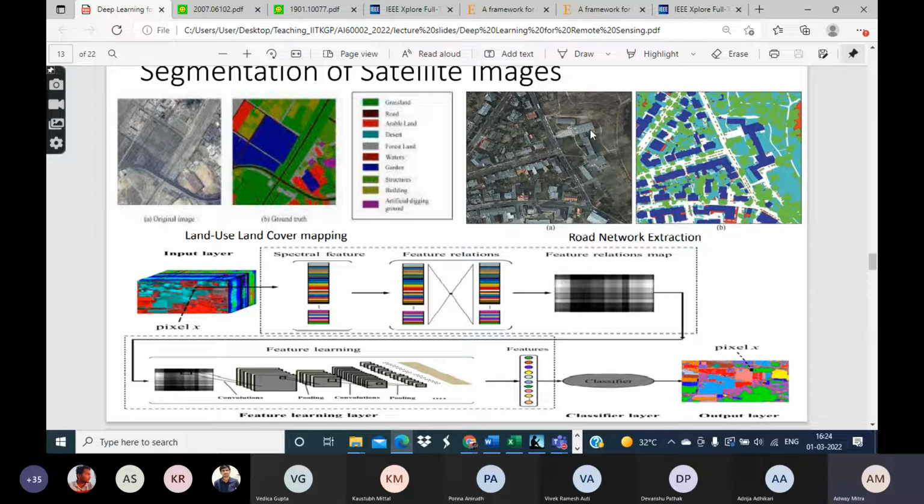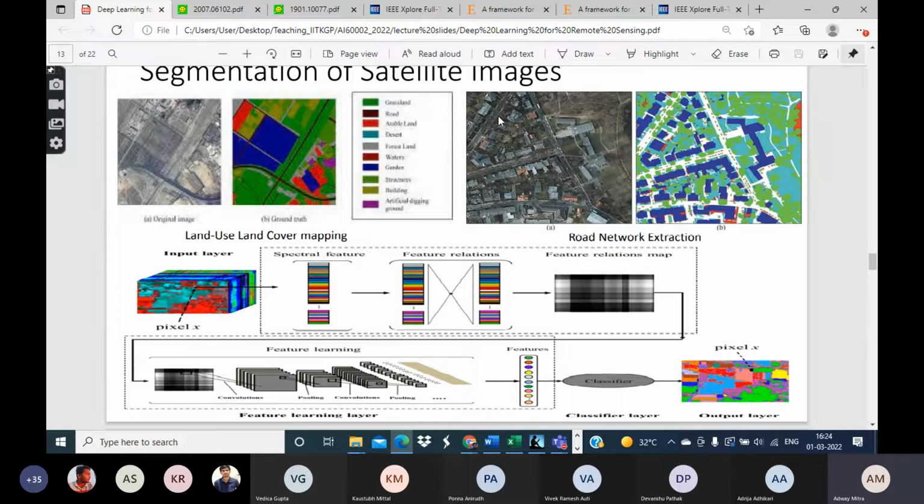But in the deep learning era, we usually do not manually construct the filters by hand, but let the network itself figure out what kind of filters will be most suitable. So maybe it will be able to find a suitable filter which is capable of detecting buildings, another filter capable of detecting the road structures and things like that. And apart from land cover, we also have some very specialized applications, like say road network extraction.